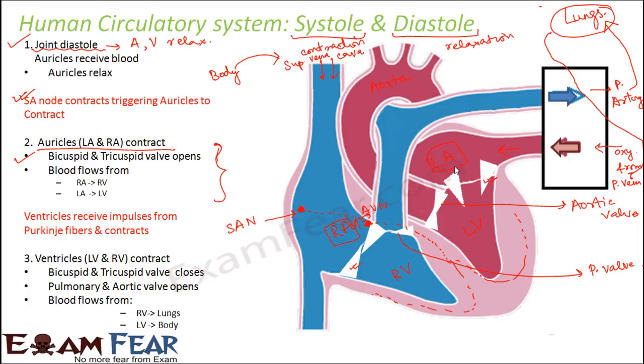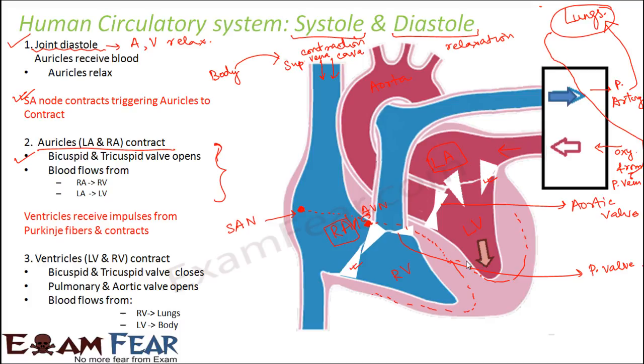I am showing just one by one, just not to create confusion, but whenever this valve opens, this is also opening, because on both the sides, both oxygenated blood side and deoxygenated blood side, the processes are happening simultaneously. So again, when this blood enters here and this valve opens, this valve also opens, because this is the time when the sinoatrial node actually generates the impulse. Now as a result, the blood flows from left auricle to left ventricle. So now this is oxygenated blood.